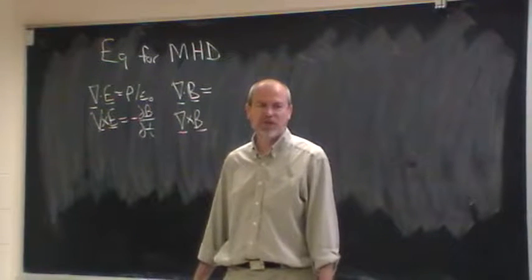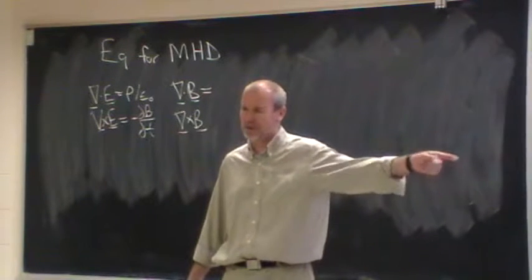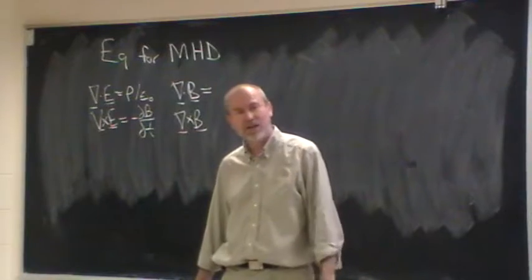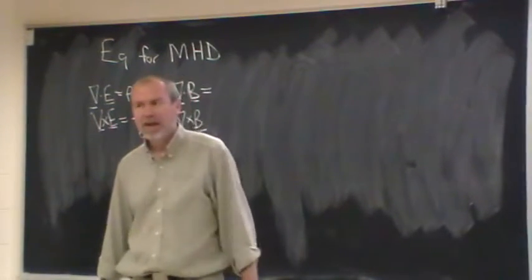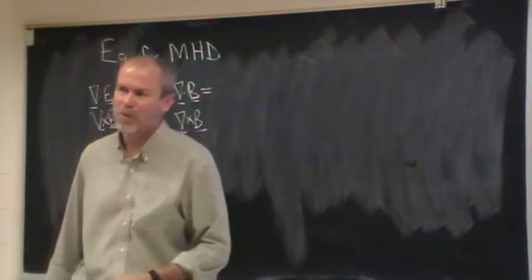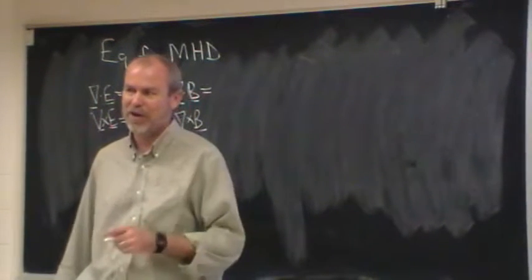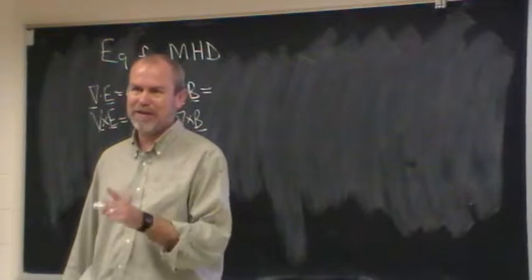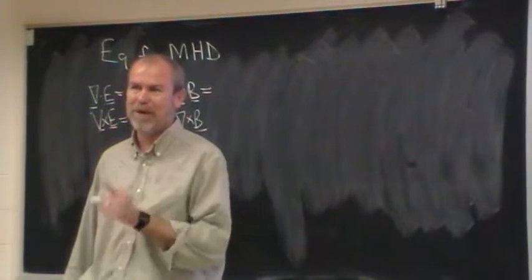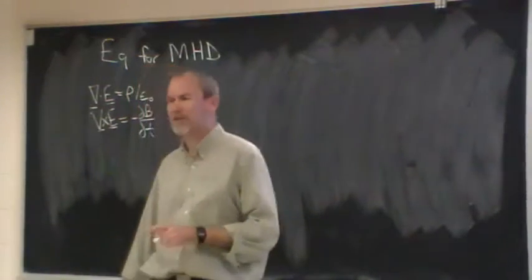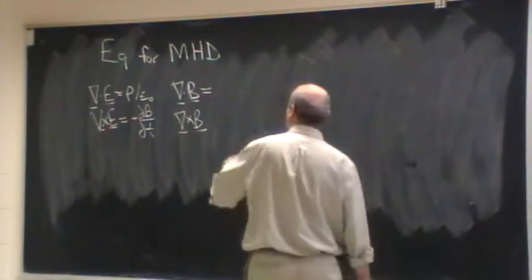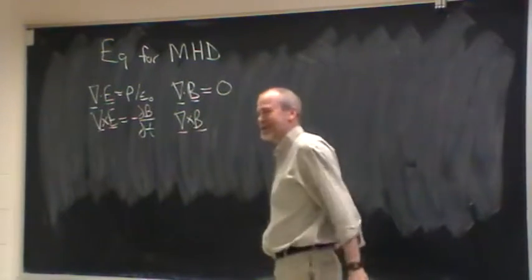But the only observation of a magnetic monopole, just to disagree with the speaker earlier in the week, was on Valentine's Day 1982 at Stanford University. There's actually a PRL published showing their monopole pass through the detector, having 1 Dirac charge worth of magnetic charge. But in the intervening close to 30 years, with many people having many detectors with larger cross-sectional area, no one's ever seen another one. Okay, so we will take as an effective theory that there do not exist magnetic monopoles, or if they do exist, they're so rare that they're not going to be relevant for what we're talking about.